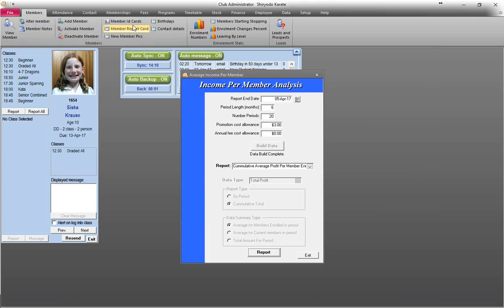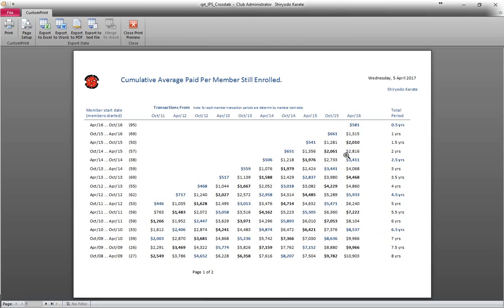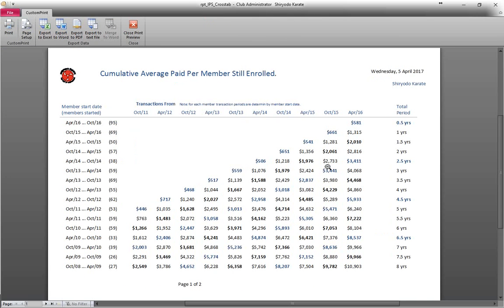You may feel differently. There's a lot of other reports here. You can look at the average per member still enrolled. By doing that, if you look at the cumulative paid per member still enrolled here, and we do a report, what that tells you is if somebody stays enrolled, it takes out the value for all the people that have dropped out.